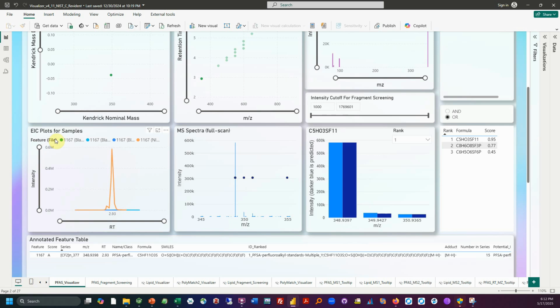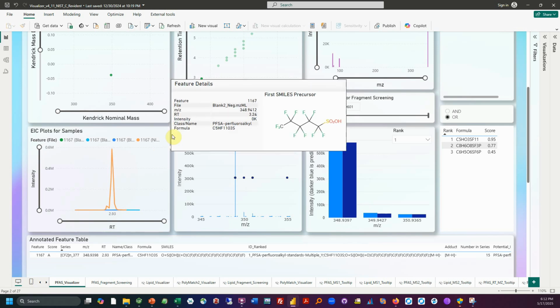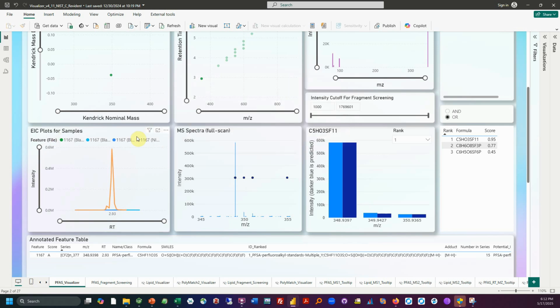We do have blank filtering in our software built in, so in most cases that should not be the case, but it's always good to check your peak shape, that you get a nice peak, that it's not just noise, and that it's above your blank signal. If we zoom in, we can see that the blank signal is extremely low, it's just noise, and our peak is extremely high, which is the NIST C target.